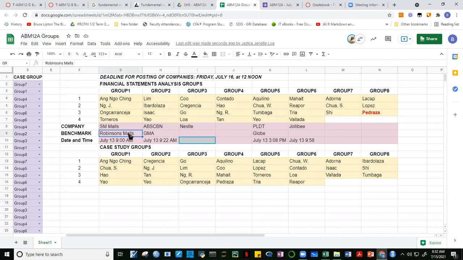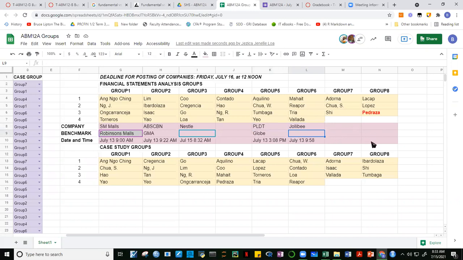Robinsons Malls, hindi ito yata yung company, pero check nyo lang, guys, if there's a company called Robinsons Malls. Kung nakuha nyo ng FS, good. ABS at GMA, okay, although mahirap din yung FS nito. Nestle, you have to identify kung sino. Ang Nestle kasi, Nestle Philippines, kung makukuha nyo yung FS nito, pero kasi international to, no? And I'm not sure if this is listed sa PSE. PLDT Globe, you might think twice about this, Group 5, kasi medyo mahirap yung FS nitong dalawang telcos na to. Jollibee, Group 6, you have to identify kung sino yung direct competitor niya.